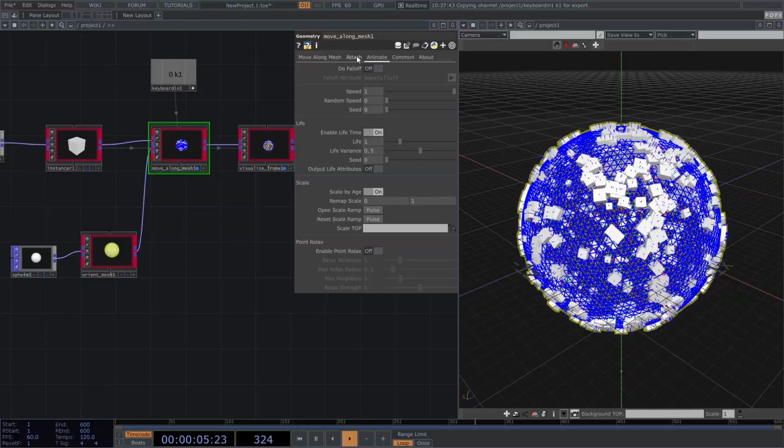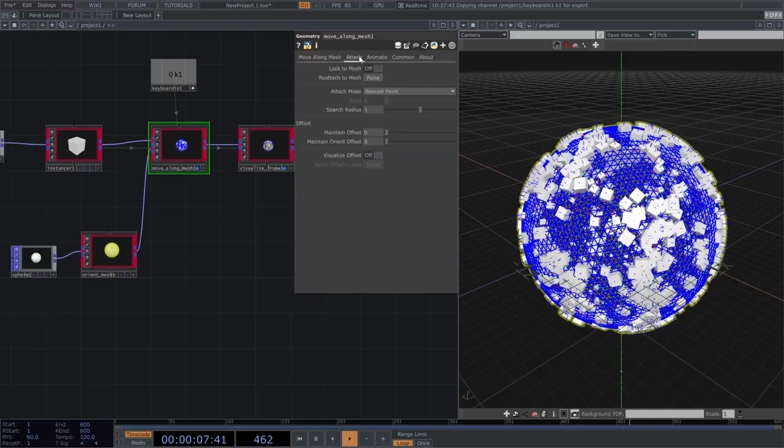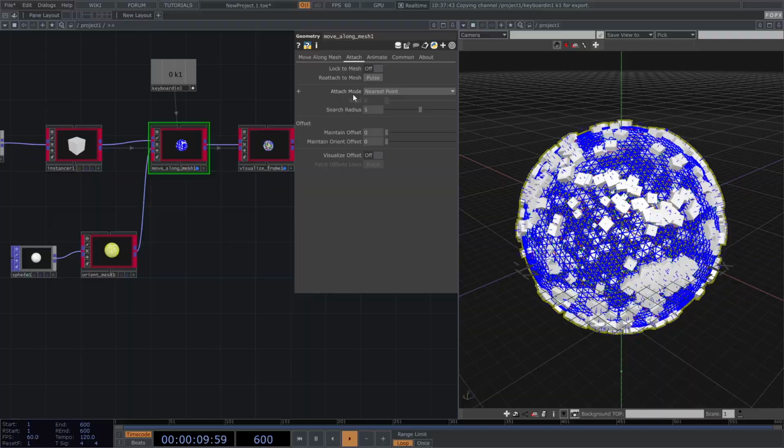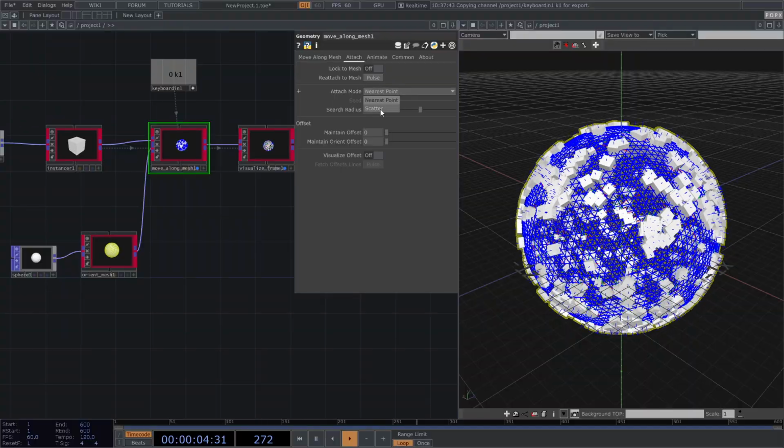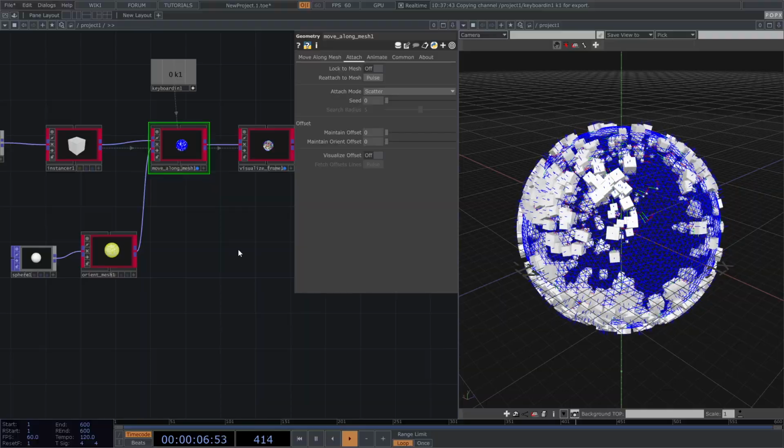The Move Along Mesh also has an attach page. Currently, I'm using the attach mode nearest point, but I can just randomly scatter the points onto the sphere mesh.